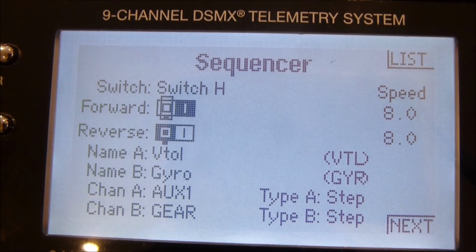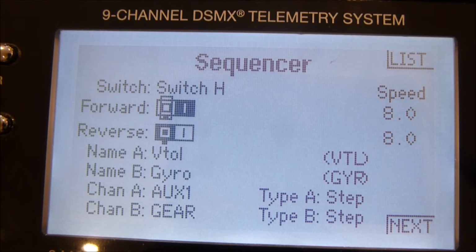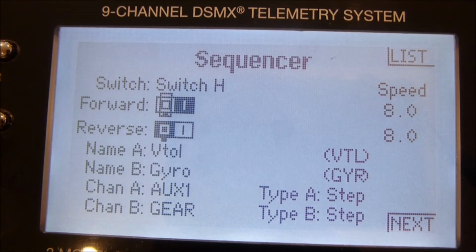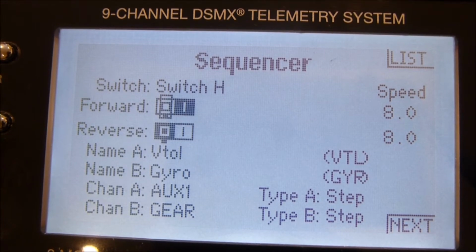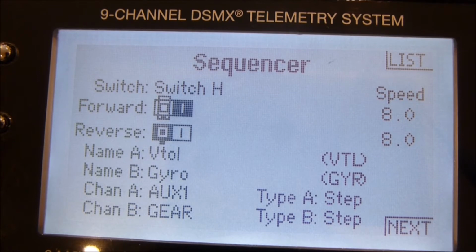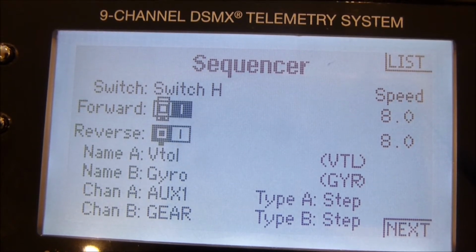Forward and reverse are references to the direction in which things work on the next page in the graphs that you'll see shortly. So if I rock the switches, you can see the marker moving across the bottom there.